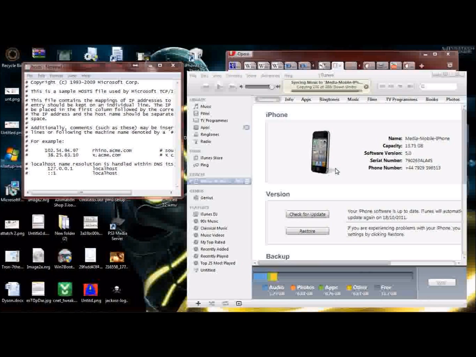Now iOS 5 has a new setup screen, and basically it'll ask you, do you want to enable location services? Now I personally would select yes, but that's up to you. Once you've selected that, it'll then bring you to the next window that says Wi-Fi. Now again, you don't have to enter in Wi-Fi, but if you do, you'll have a lot easier life.